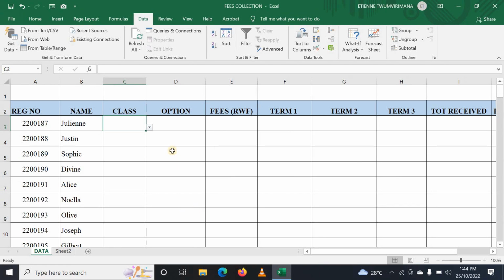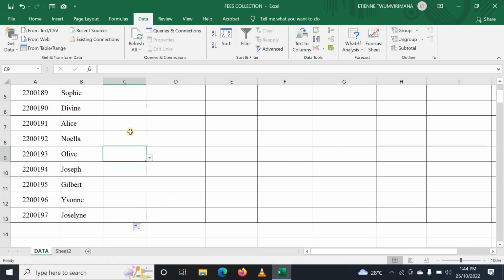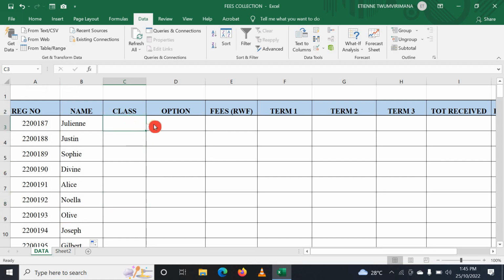And let me see how it is looking. Now one time I click here, you can see I can select one of the options. I can scroll down to copy the formula down, so that all the cells here I can select if I want. Maybe this one is someone from senior 1. You can see that's very nice, to choose from the different options.